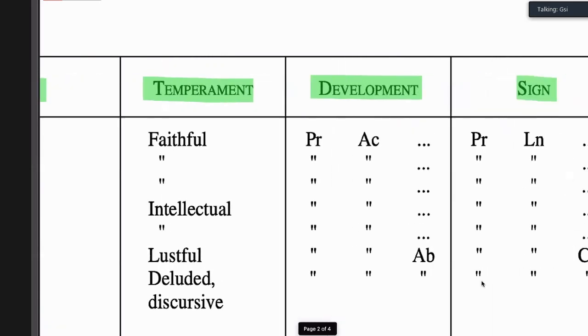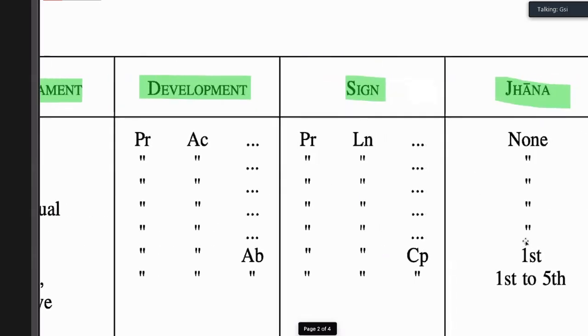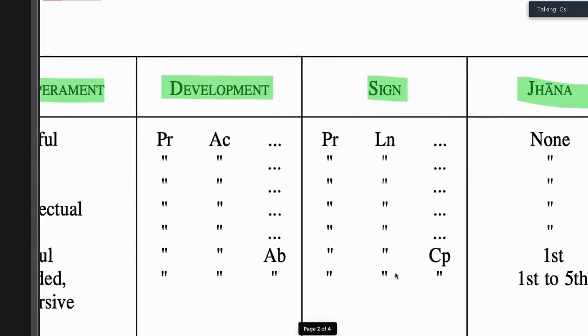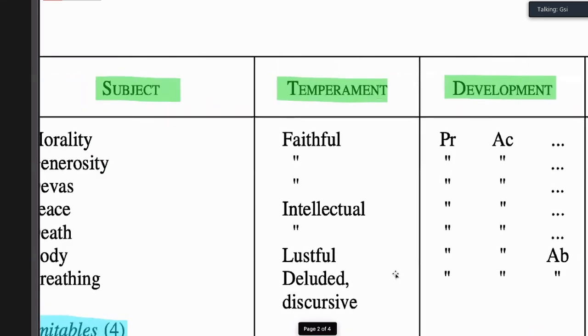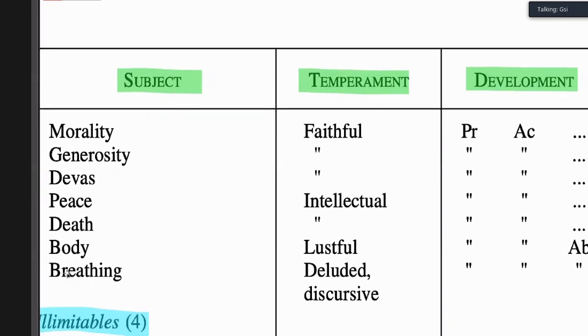But you can also have a counterpart sign, but you can only have first jhana only. That means with the 32 parts of the body here, you can have 32 jhanas. You can have 32 jhanas even in the contemplation of the body, but we put it as under one. But if you can really do it, you are able to go up to 32 jhanas. Okay, for this one, body.